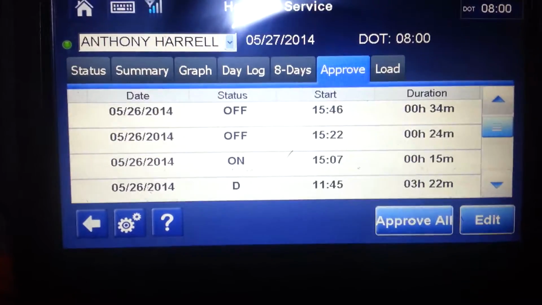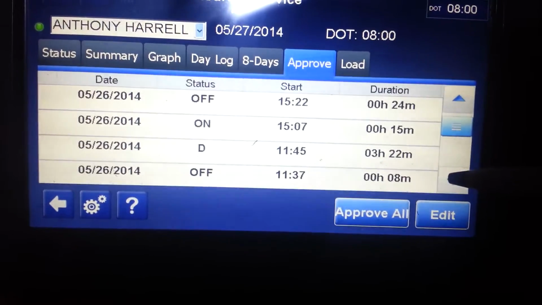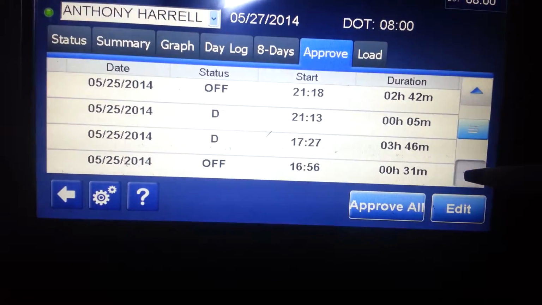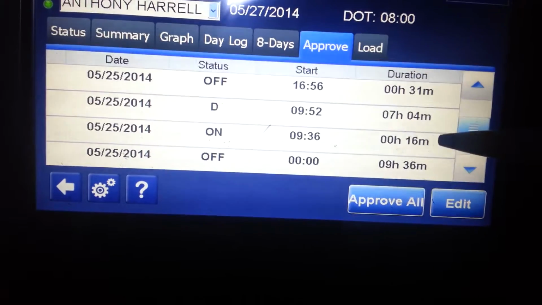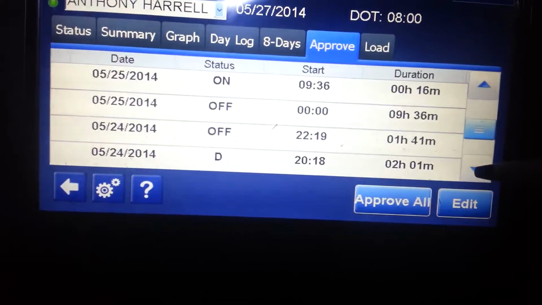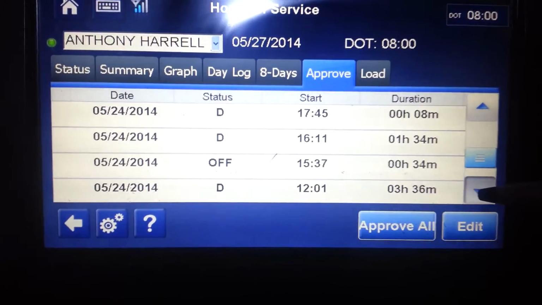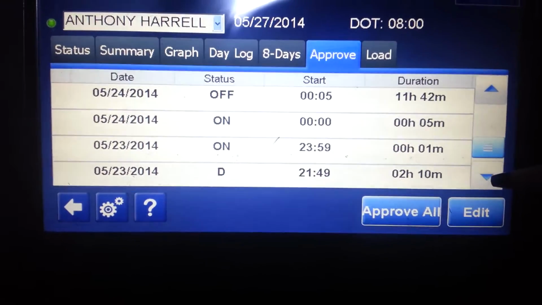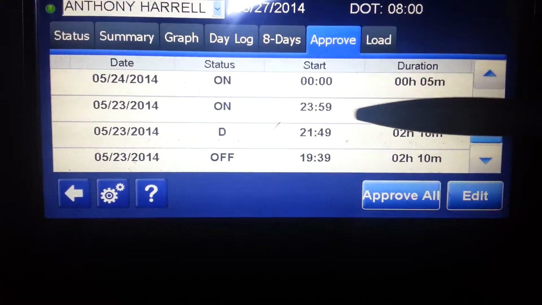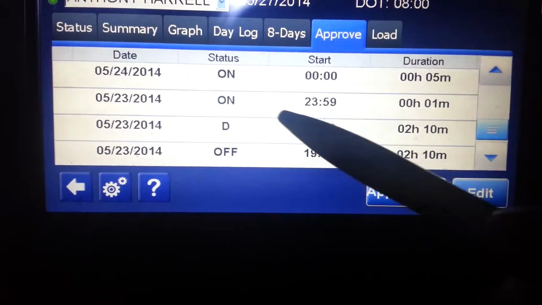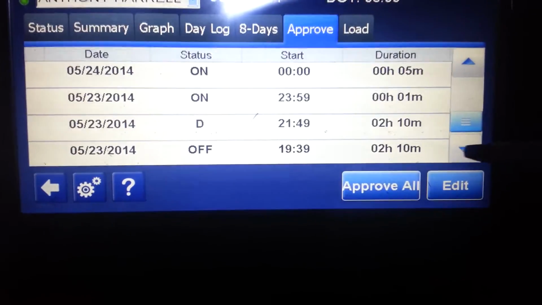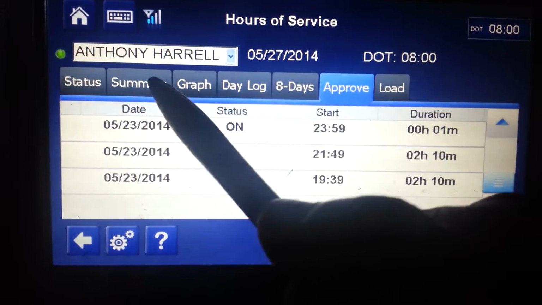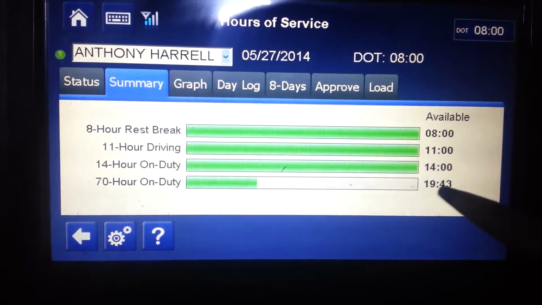If you ever get to a shipper and you wasting your time by sitting there and you forget to change your on-duty status, you can always go back and edit that. You see this one? I can take a minute back and put that back on my 70. The ones that's like 14 minutes, you don't have to worry about. Like this one also, this is another one right here. I can just edit, take that minute back. I can take that 5 minutes back. Then you go in the summary, and that's how that works.